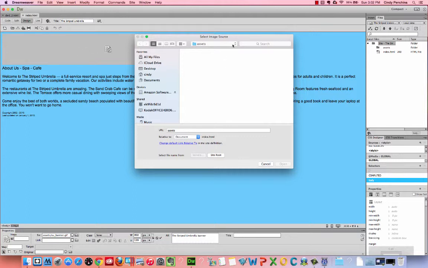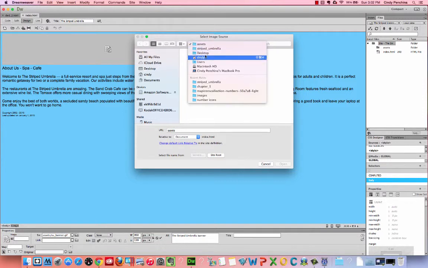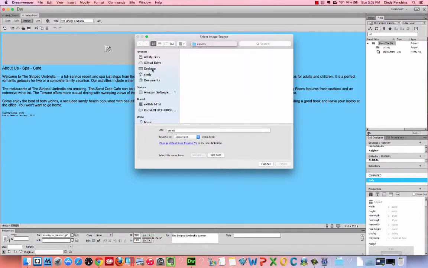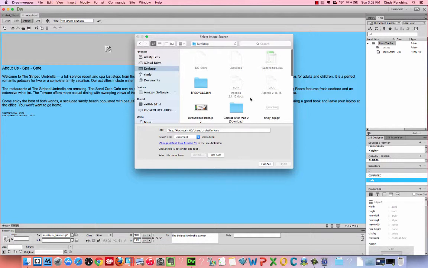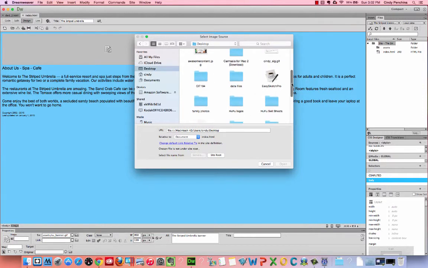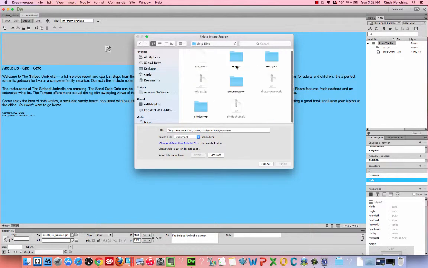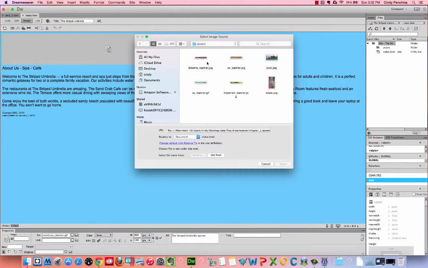In order to do that, you're going to have to go back up to your desktop or wherever you have your data files stored and find that file for that banner image. So I'm going to go into my data files, Dreamweaver. It's in my Chapter 1 folder, and it's in Assets, and it's called subanner.gif.